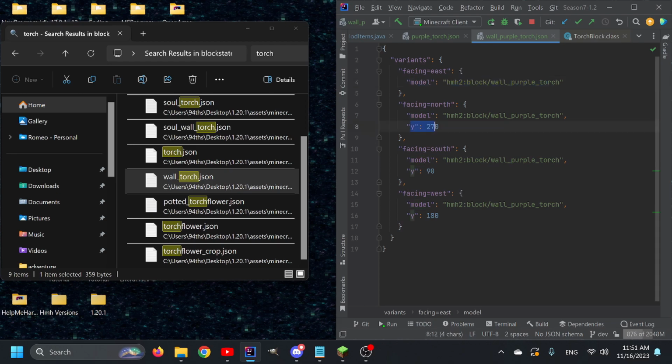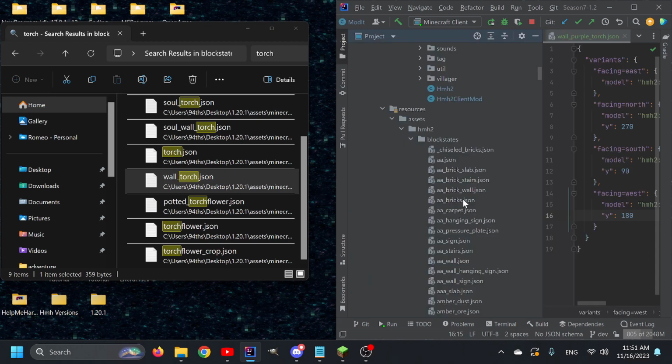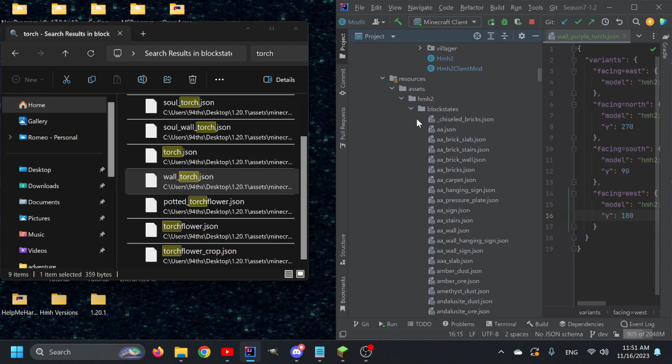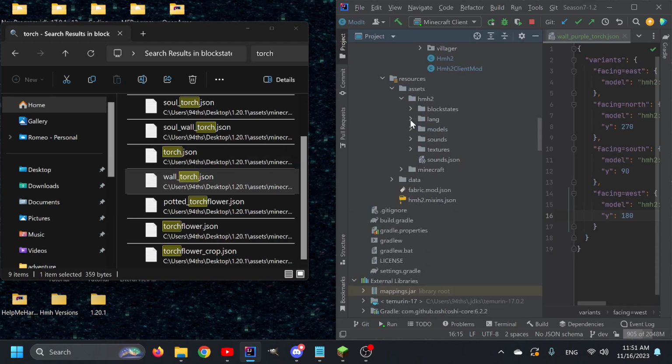If not, if he's facing north, rotate the y-axis of the level of the block, the model that we're making, and just turn it 270 degrees. If it's facing south, turn it 90. If it's facing west, the opposite of east, then turn 180. So that should semi make sense. It just depends on how bright-minded one is.